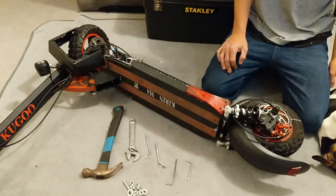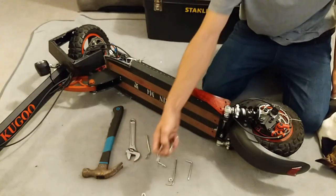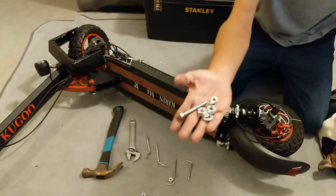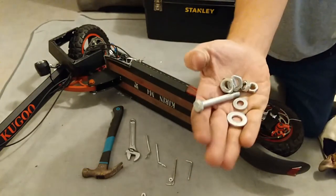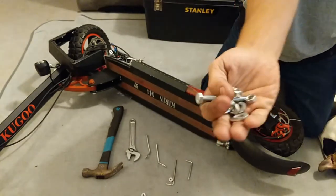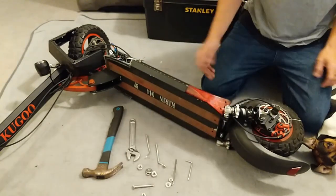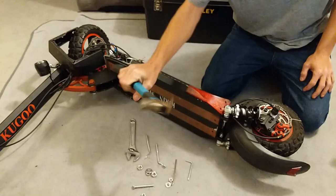We're not going to tap them out. Since I want to keep mine nice because I haven't got spares, I'm going to make a quick bearing puller using some scraps — just random nuts and bolts you've got lying around the house. You don't have to buy a fancy bearing puller just to pull two bearings out of your scooter.